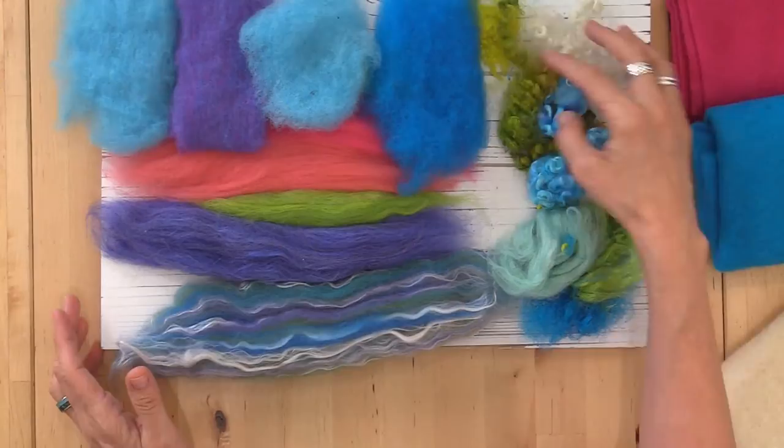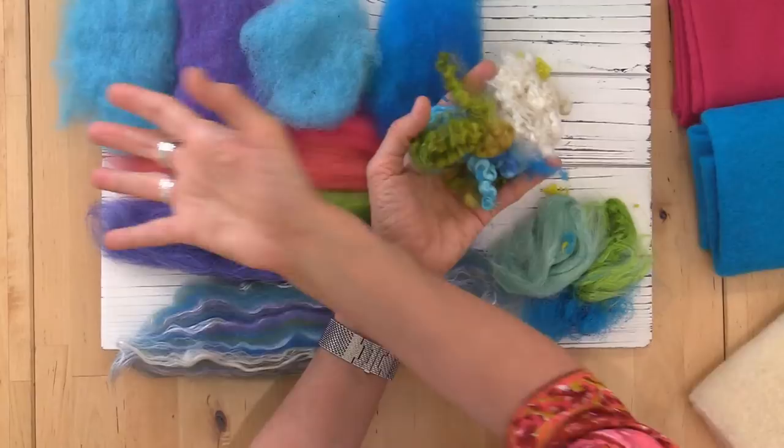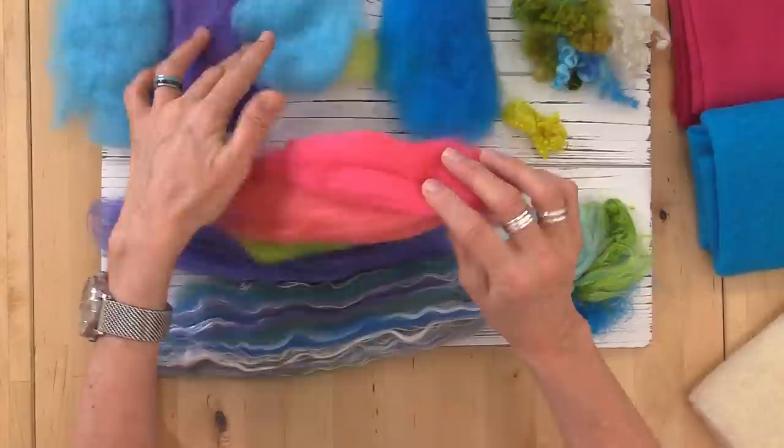Okay, so let's look at just a couple of other quick things just so I can get my tray out of the way, and then we'll start bringing in samples to support the fibers that I brought today. So again, looking here, this is where fibers start really right in the locks phase, and we talked about that. So different locks are gonna have different characteristics, and then we're gonna process them into these different degrees. We have 16 micron merino top and 19.5 micron merino top. You'll find these in the shop.